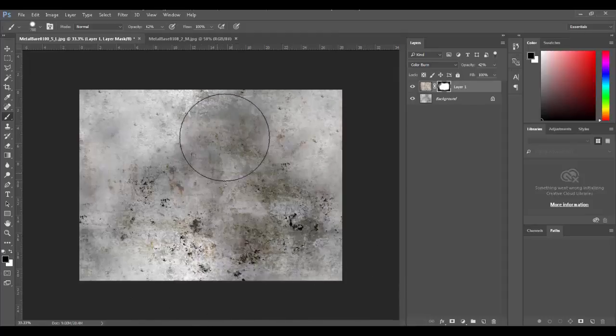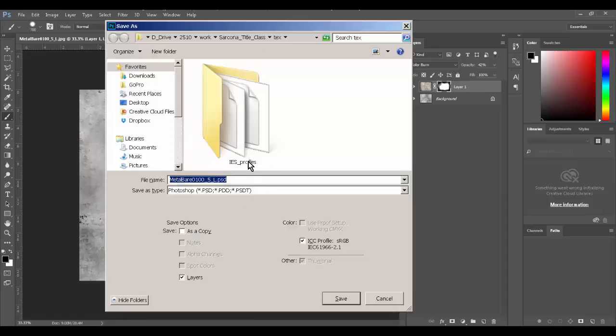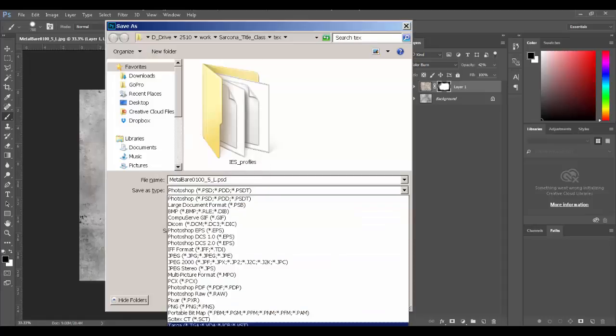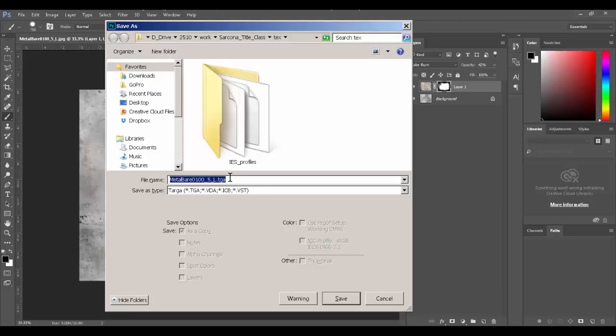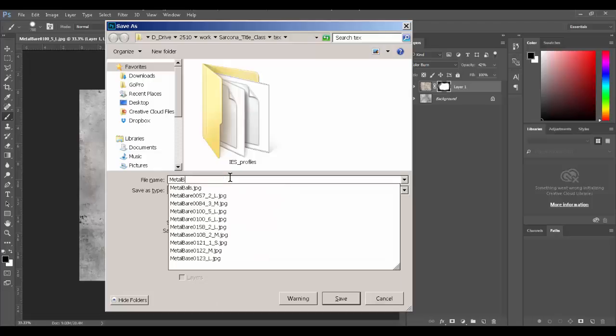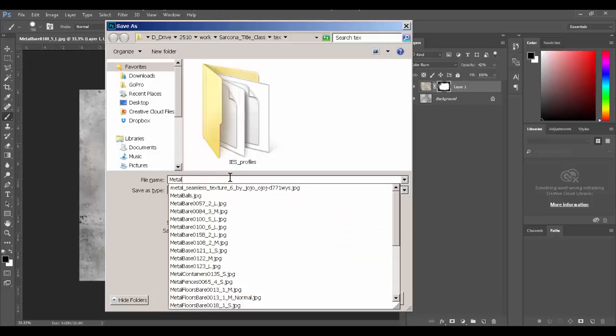Then I have it. Now this pattern will be repeated over and over again, but the idea is that we shouldn't really notice it too much. So I'm going to save this as a targa. Metal for text.